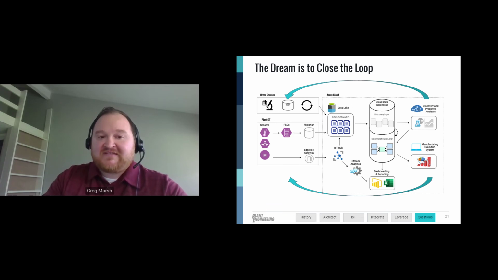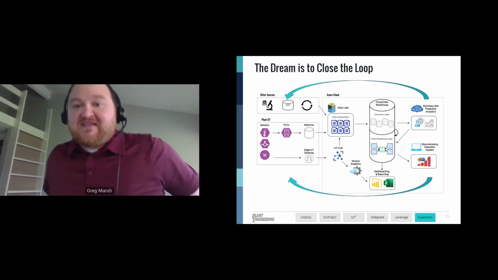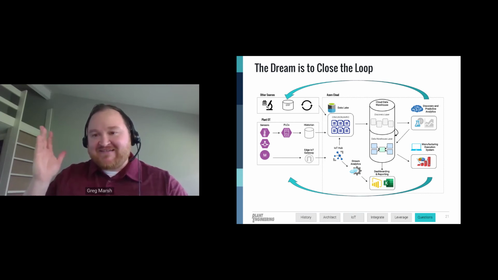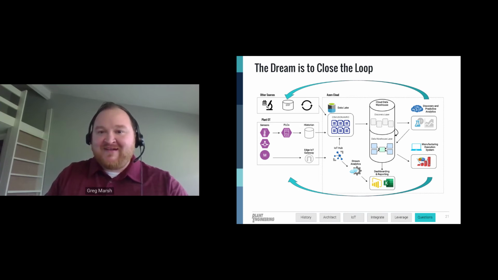And the ultimate goal really is to allow these downstream models that you build to have influence over your plant operations and other enterprise applications. In other words, the dream is to close the loop, all these ML models and machine efficiency things to come back and allow the machines to control other machines with minimal human intervention. Obviously, like I said at the beginning, we're a ways away from that, but that is the dream, to create this all-encompassing loop between our plant operations and all of our other enterprise IT data.